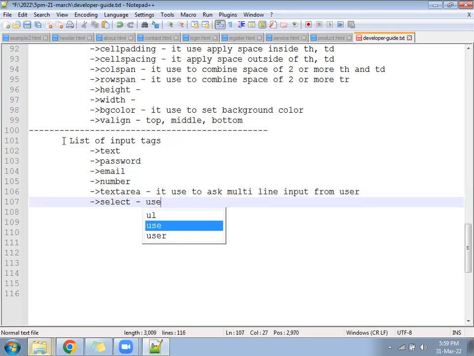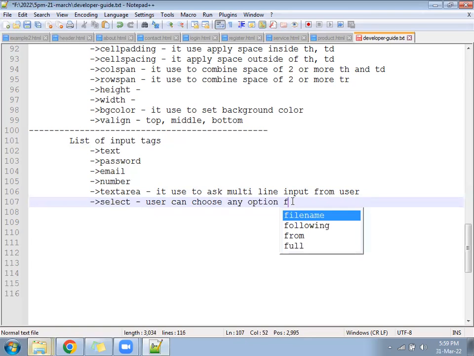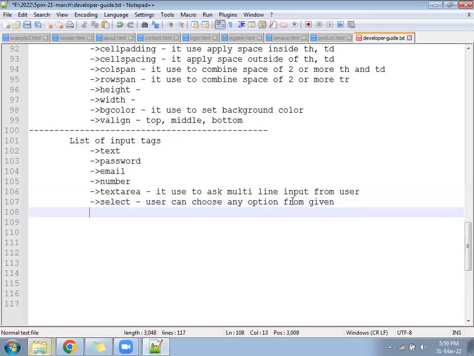User can choose option, any option from given. User can choose any option from given.